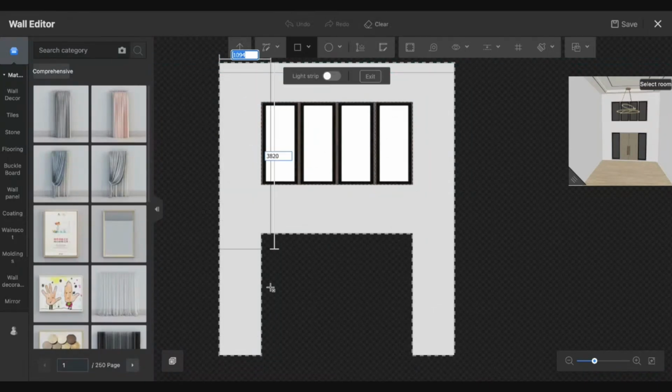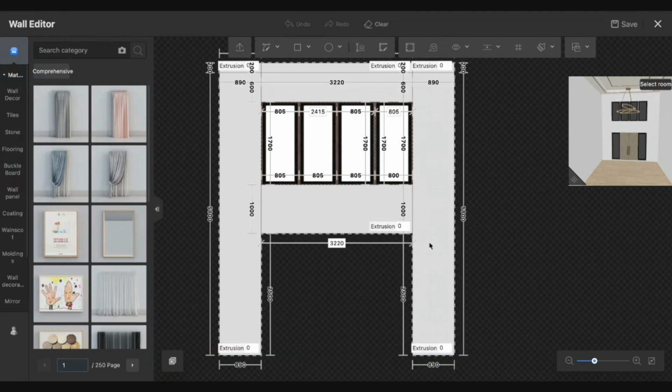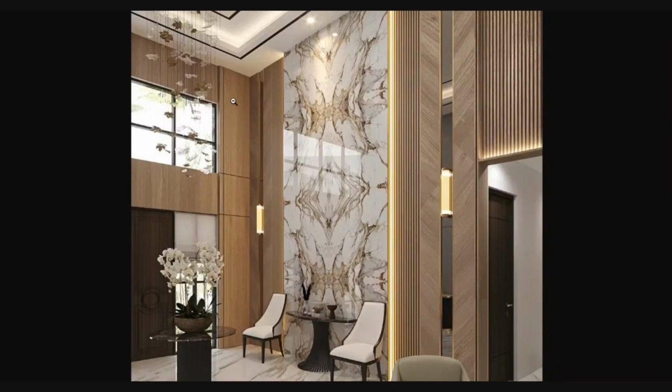We're going to divide this area first, 1, and then 2 over here, right? And we can extrude, for example, 100 over here. If we see the materials over here, it looks like a wall panel with wood, so we can change it into wood panels. You can find wood panels or something similar.